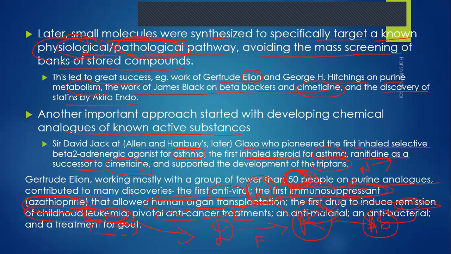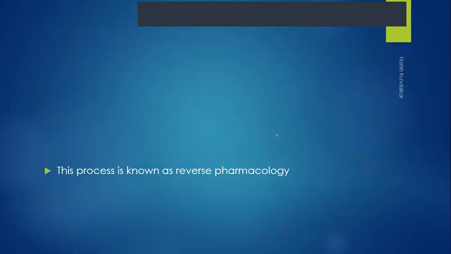So just imagine, so many different drugs were discovered just by the group of those 60 odd people. And what did they do? They did modern drug discovery. And how did they do modern drug discovery? By reverse pharmacology approaches. Okay, by reverse pharmacology approaches. As simple as that. All right. So that is how drug discovery has progressed. Okay, so this process is called reverse pharmacology.